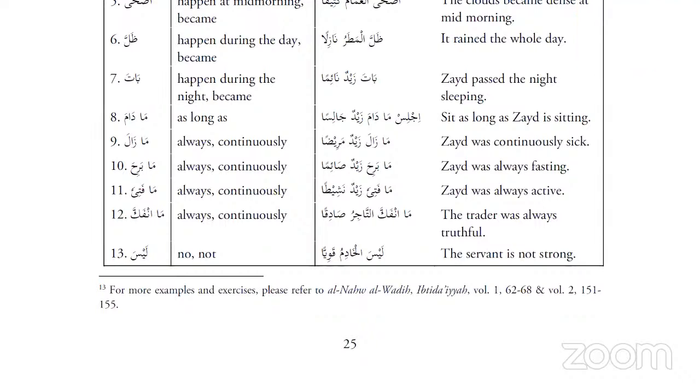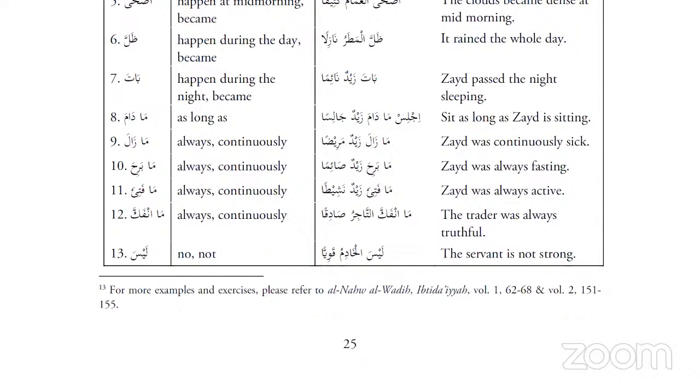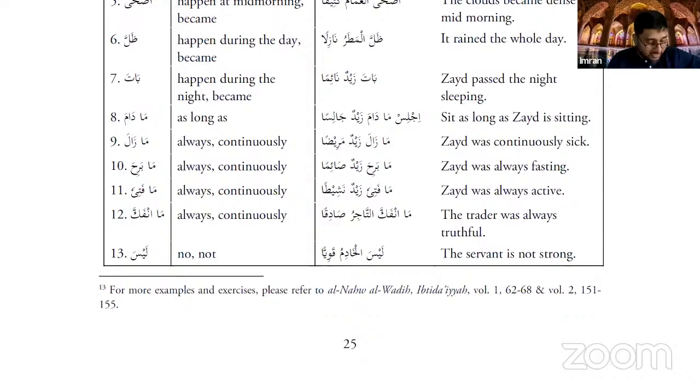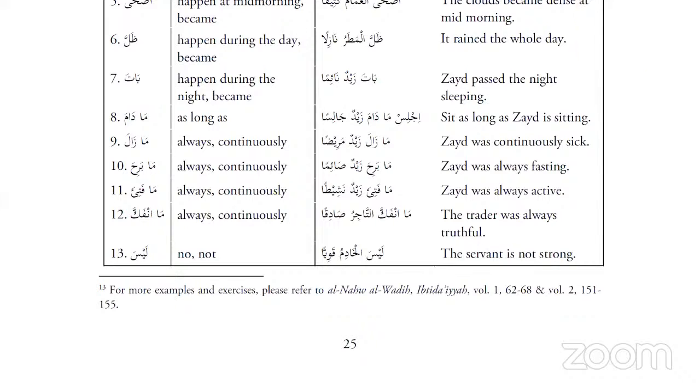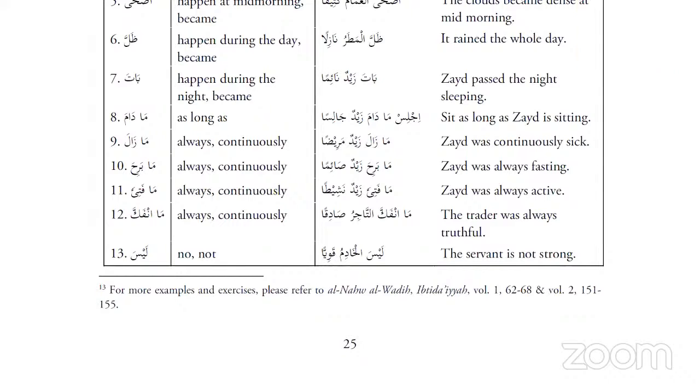Maulana, I'm finding it difficult. That's fine. I've sent it across to you in the WhatsApp group. If you look at your phone, you can use it to help yourself. Ana zilna, anta zilta. Antuma ziltuma, antum ziltum. Anti zilti, antuma ziltuma, antunna ziltunna. Ana zilna, hunna ziltunna. Got it now, sister? Ziltuma.